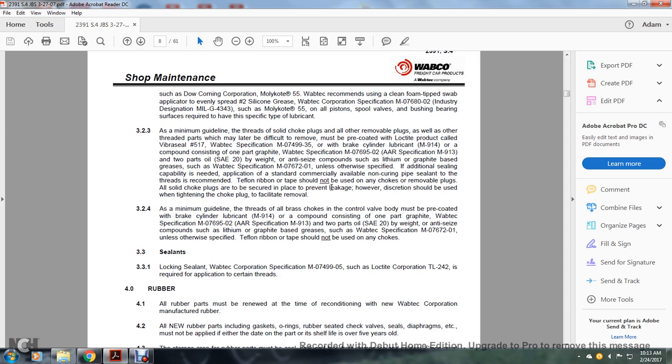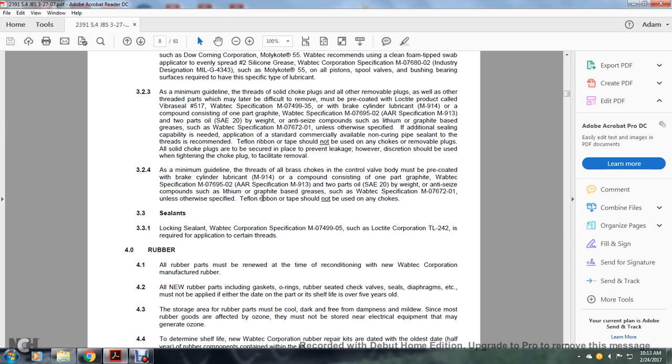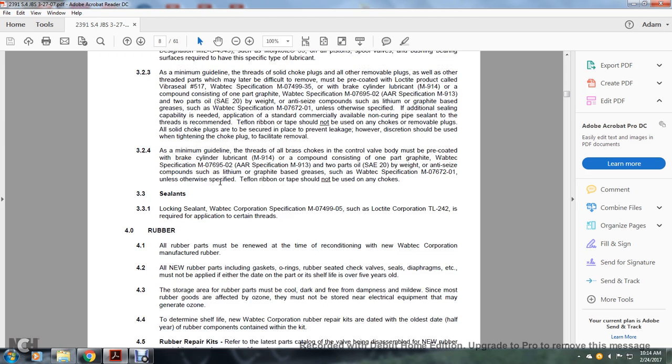All solid choke plugs are secured in place to prevent leakage. However, discretion should be used when tightening the choke plug to facilitate removal. As a minimum guideline, the threads of all brass chokes for the control valve must be pre-coated with brake cylinder lubricant M914, a compound consisting of one part graphite, Wabtec specification M07695-02, AAR specification M913, two parts of oil, SAE 20 by weight, with an anti-seize compound with lithium graphite base, such as Wabtec specification M07672-01, unless otherwise specified. Teflon ribbon tape should not be used on any chokes.